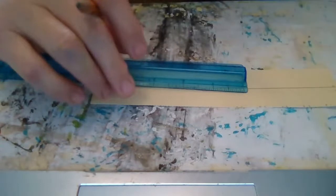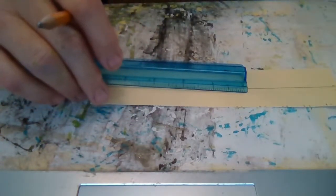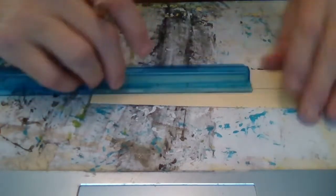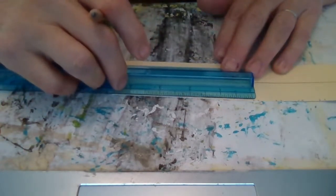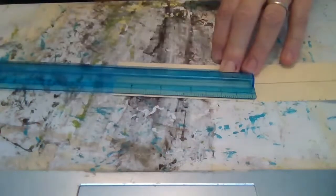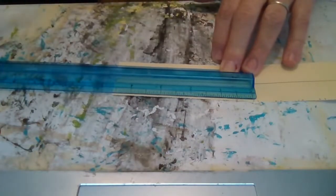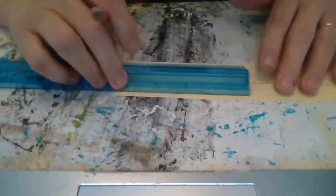Can you see all that, what I'm doing? To understand how to do this, it's not going to be 100%. Like I told you, you can print it off of somebody else's site that they have for weaving with paper, but I don't have a printer working, so I'm doing my own, and this is how you do it. It won't be 100%. The ones in there might be more even than mine, but it still looks cool anyways.